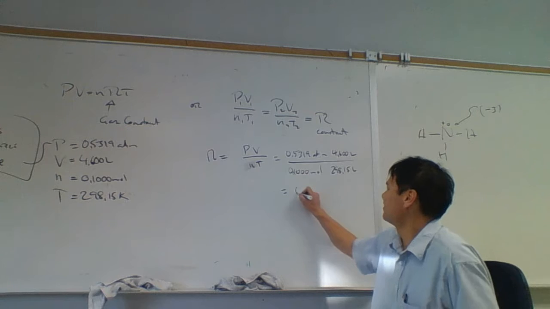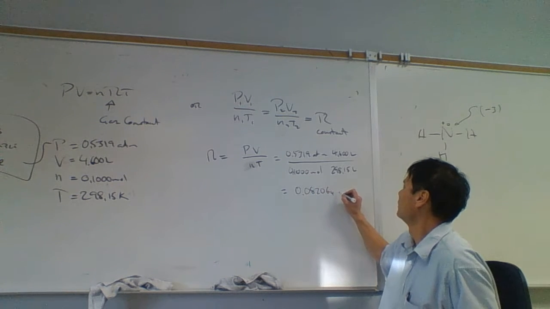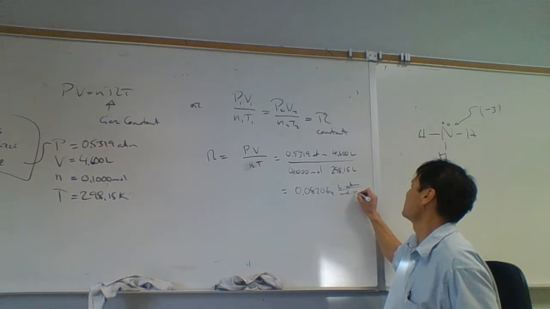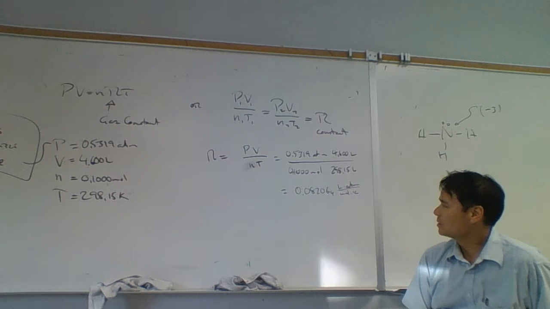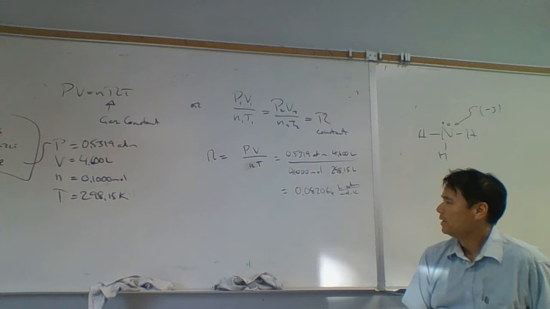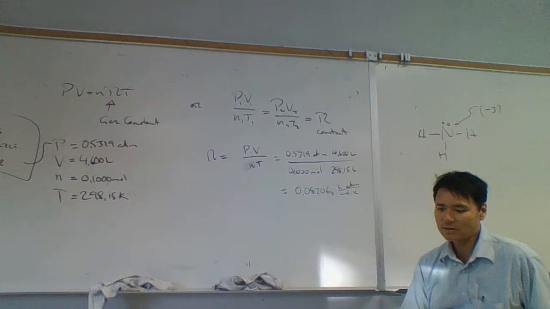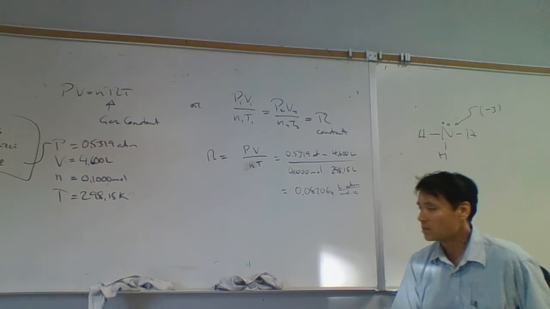And so what this is going to give us is 0.082064 liters times atmosphere divided by mole times Kelvin. I just swapped to liters atmospheres because normally I memorize it that way. So this is the gas constant. Now what we do is a whole bunch of these experiments and figure out the gas constant empirically. You just don't do one experiment to determine R. You do multiple experiments and then you average those experiments.